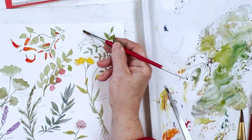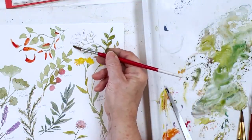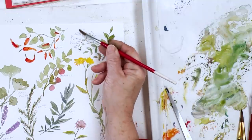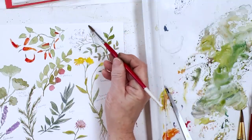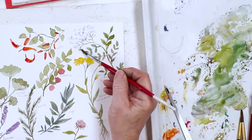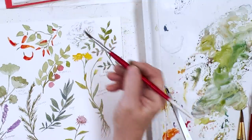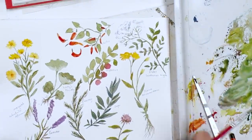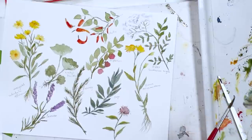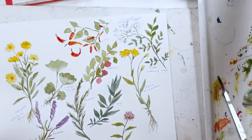Now, these elderflowers, I'm going to just do them using some dry brush technique, some scumbling on the side of my brush, with a little bit of periwinkle blue, just to indicate the shadows on those white flowers. And we'll just leave that like that. And there we are. That's the end of that. Oh, no, it isn't. Because I'll tell you what I haven't done.